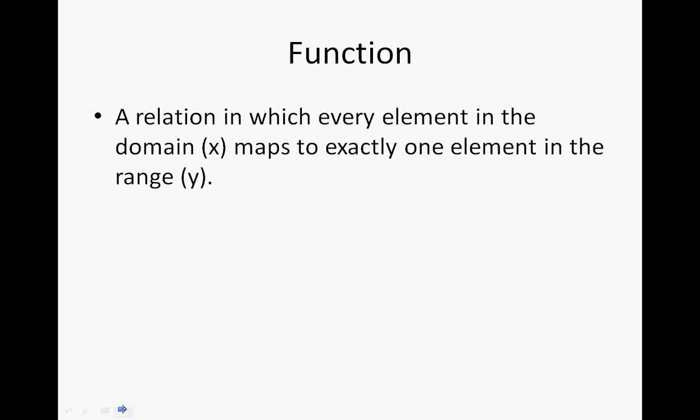A function is a relation in which every element in the domain, or x, maps to exactly one element in the range, or y. Another way that we can say it is that every input has exactly one output. So when we consider x to be our input, we look to y to be our output, and there should only be one y value associated with every x value.